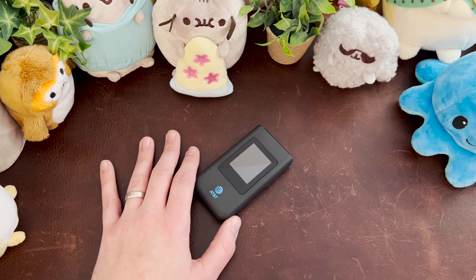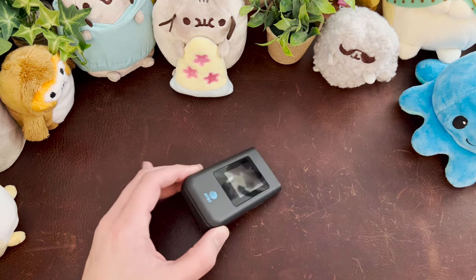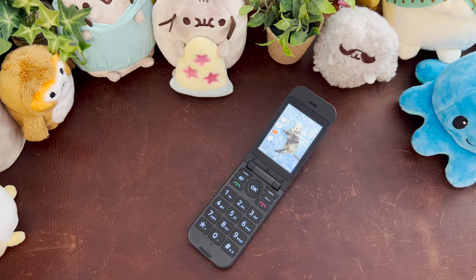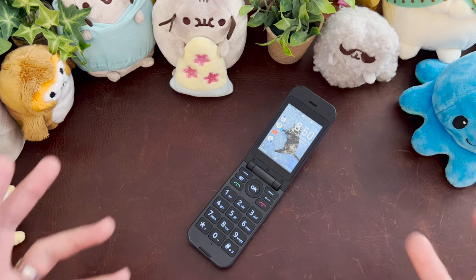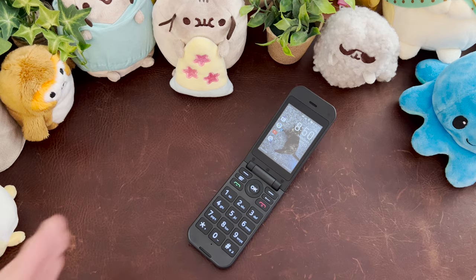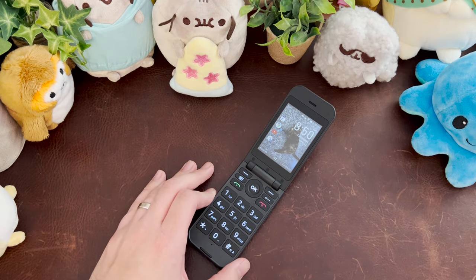The secret sauce for these flip phones today is KaiOS, which is unlike Android and even iOS that determine devices based on how much power they could put into something to get it to run. KaiOS seems to work itself to the power of the device, so it doesn't require a whole lot. That's why you see it on a lot of these slider phones like Nokia — what we'd traditionally call dumb phones — but they're anything but. I was super impressed with this device, especially for $30.